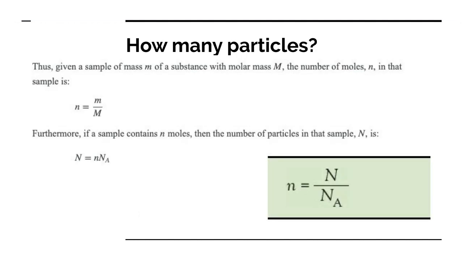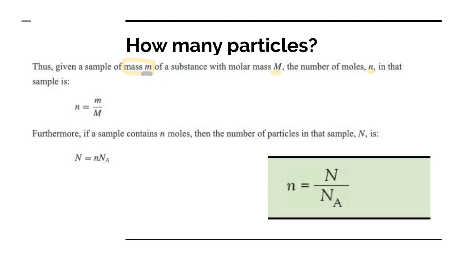So, a few simple ideas there, but it's suddenly going to get a little bit more complicated. Let's review the ideas we already have. We have molar mass, capital M, and we have number of moles, which is little n. Now, let's bring in this idea of mass m. Let's say we have a given sample of mass m of a substance. This is always represented by a small m.